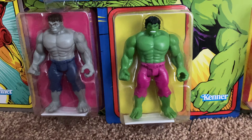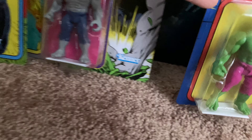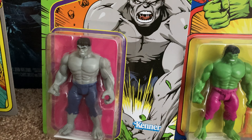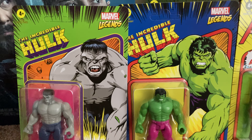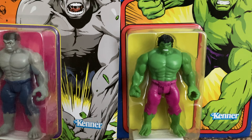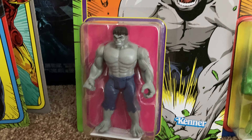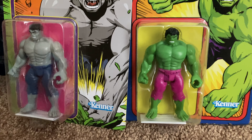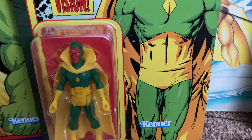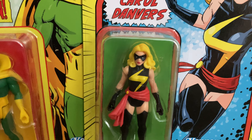Hulk is awesome — just love him in the green. I'm not really too keen on the gray Hulk, but he does have completely different card art, which is really cool. They don't just give you the green card with gray Hulk as a variant — they actually give him his own card entirely. Only seen him once in the store. One of my favorites because of the girth and size; seeing them side by side is very cool.